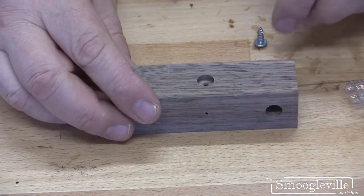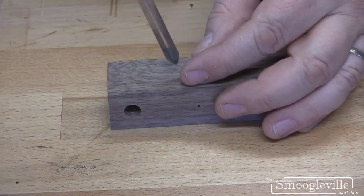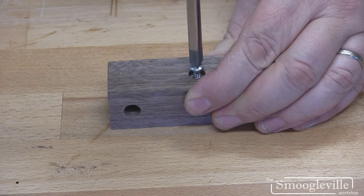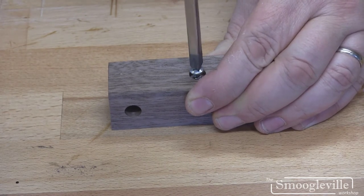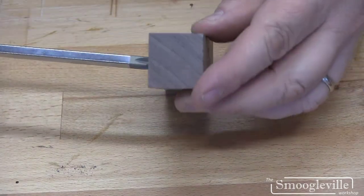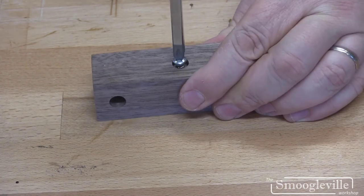Okay, so I've cut a little relieving hole there, and I want to screw this one in right now. Okay, and that should go through the pilot hole, and that'll hold my pin in place. I'm not gonna put that in just yet. I'm just making sure it's gonna, yep, that's entering there. Let's pull that back a little bit.